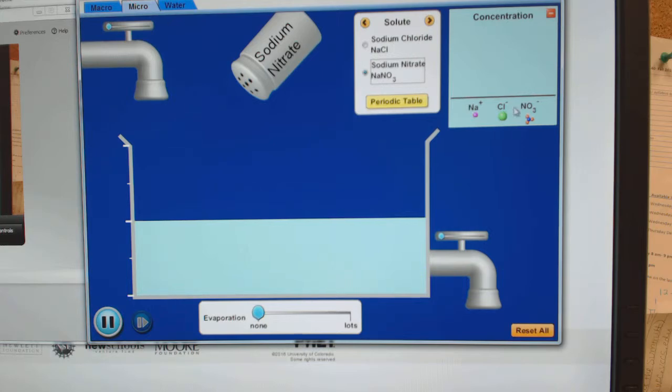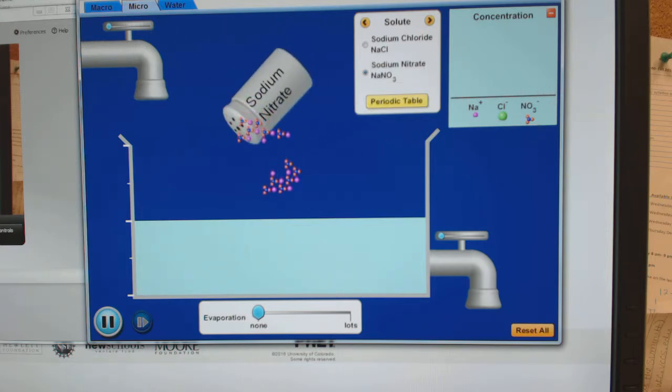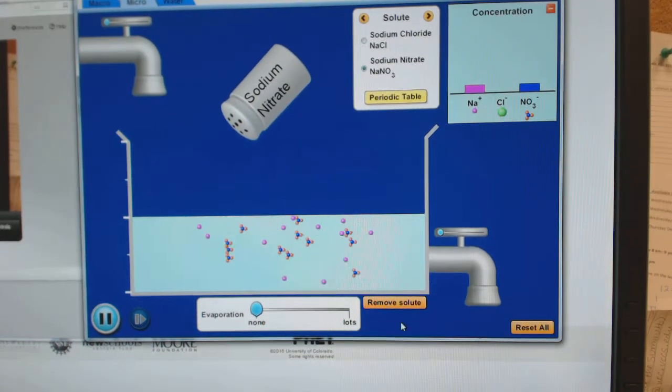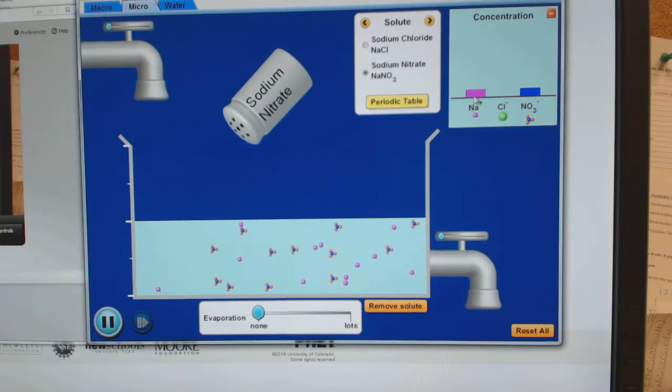But if you look, you can see that the nitrate ion, which is a polyatomic ion, is a little grouping that's a -1 charge. So NO3 has one nitrogen and 3 oxygens all grouped together as a negative ion. Now, polyatomic ions don't separate. They stay together as a group. So watch what happens when we shake the sodium nitrate. You can see that the sodium and the nitrate separate, and they're 1-to-1 because they happen to be 1-to-1. If it helps you to put a parenthesis around the nitrate to remember that it stays together as a group, that could be helpful.